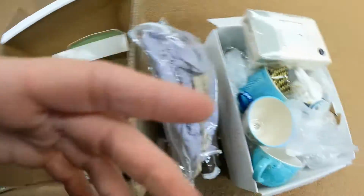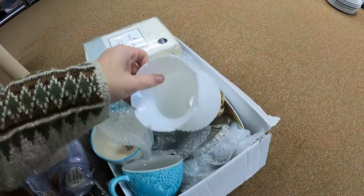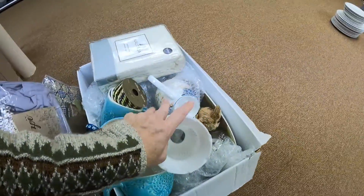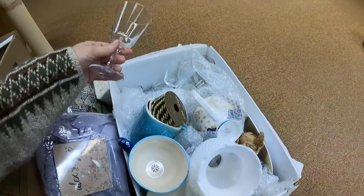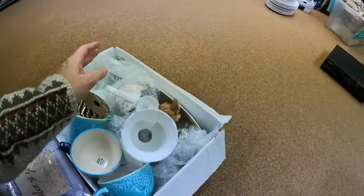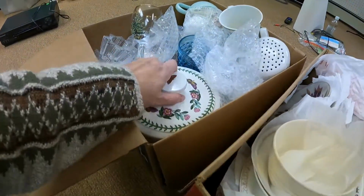So yeah, it's gonna take a little while to separate it. This is some of the Hutch stuff, or the curio cabinet, I should say. This is garbage. I actually think I'm going to probably run some of this out. I already dumped the whole thing. This clear glass, I'm not going to do anything with this. There are only about a handful of things that I'm probably going to sell out of that cabinet.